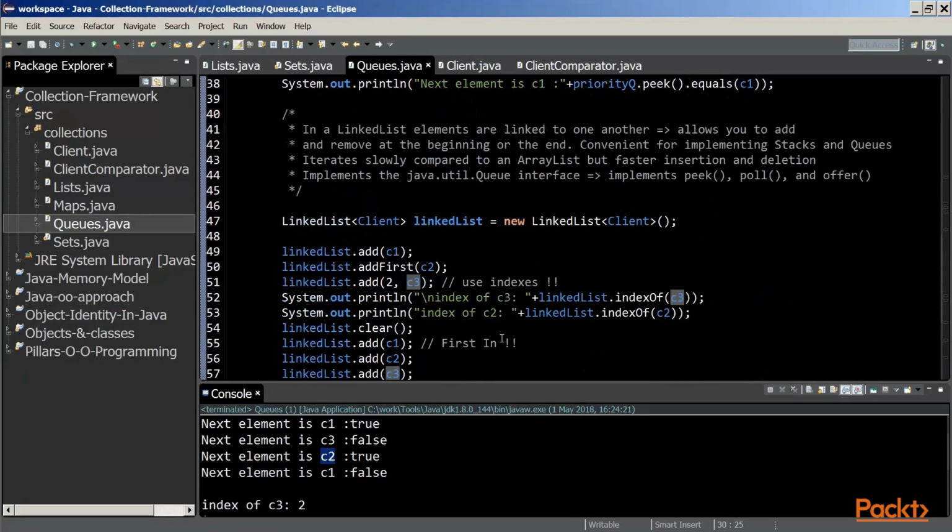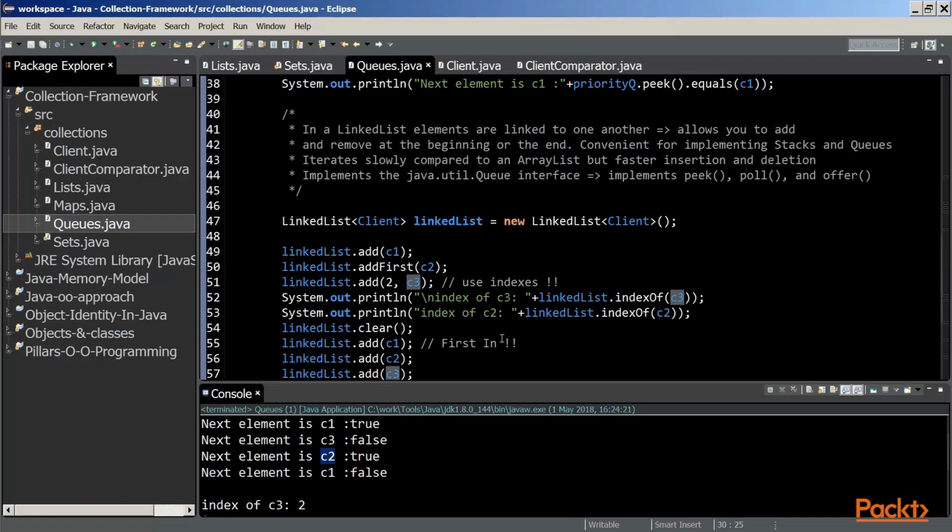Let's consider now a linked list structure. In a linked list, elements are linked to one another. This allows us to remove and add elements at the beginning or the end of the structure. It is convenient for implementing stacks and queues.